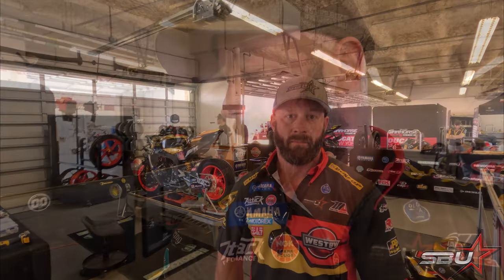So the next step is the guys are going to pull the bike in here. We're going to start going through some things mechanically, identifying the issue, correct it, and get ready for qualifying practice one.